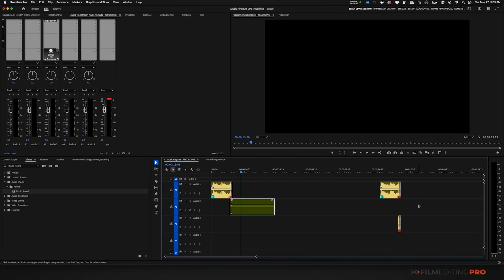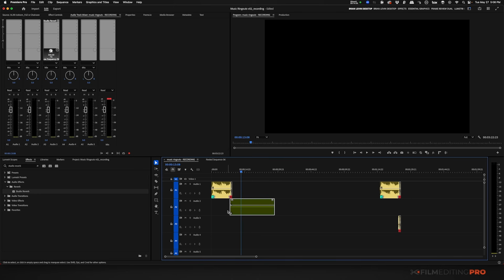So for convenience factor, I made one that just attacks the entire track. So if I had to do this often throughout the entirety of my cut, I could simply make a cut right here and drag a copy down, and we would be off to the races as far as the ring out goes. The other problem is that with the nest here, if you notice, I don't see any waveforms. This is just a function of there being modifications of the clips inside the nest, so Premiere isn't showing you the waveforms.